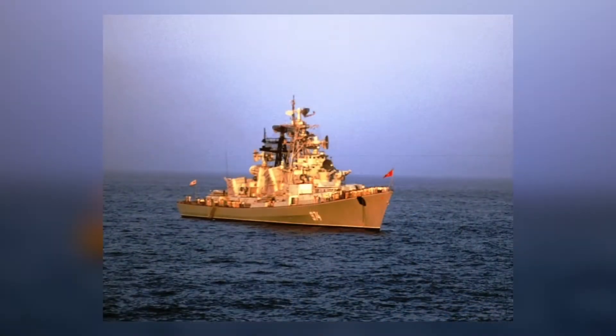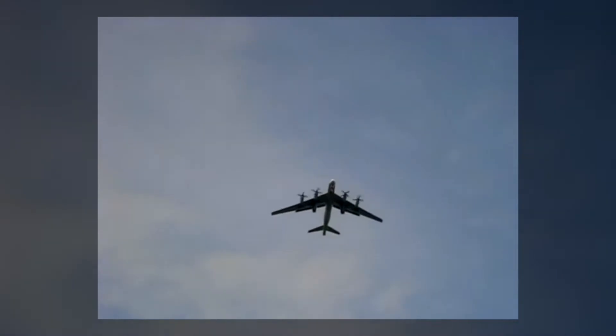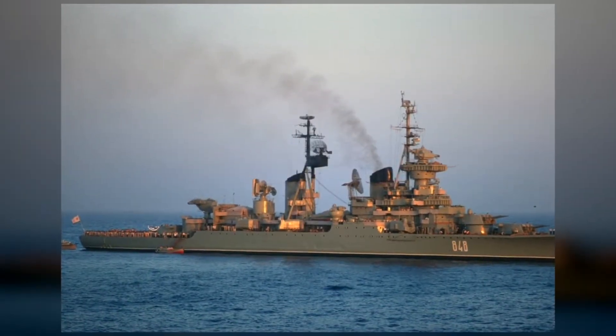The Russians had a large presence in the Mediterranean — surface ships, submarines, and a lot of snoopers. These were trawler-type vessels that monitored the Sixth Fleet, trying to gain intelligence through electronic surveillance and visual observation. The Russians were constantly overflying the Mediterranean with their big Bear bombers. This was kind of the height of the Cold War — the mid to late '60s — and there was a standoff. Our job was to track Russian submarines and have a deterrent effect. The aircraft carrier at that time had nuclear bombs on board as part of the nuclear deterrent, so it was a pretty important assignment.